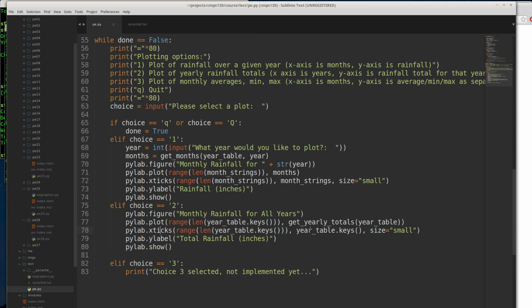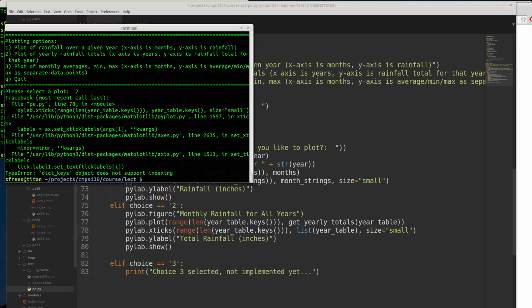Okay, so back up for a second. Year table dot keys returns what in Python 3 is a dictionary keys object, which is very similar to a set. It's not a pure list and it doesn't support pure indexing. What we can do is just create a list out of that. We don't even need to say .keys, and let's see if that fixes it.